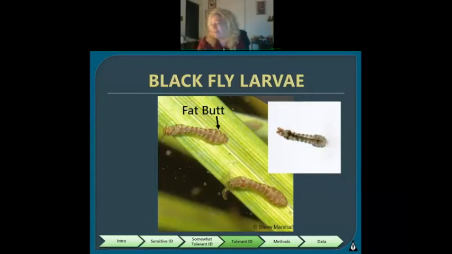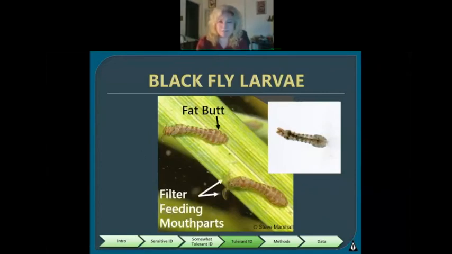And they really love that riffle habitat, but they can handle a lot of pollution. But they're kind of fat, lazy butts too, because they're just gonna stick their butt to whatever they can, and then they're gonna take those little fans at the top of their head to collect food. So they don't put a whole lot of effort into their feeding. You notice that bowling pin kind of shape to them. So their little heads are little filter feeding fans. And yes, they have those fat butts.